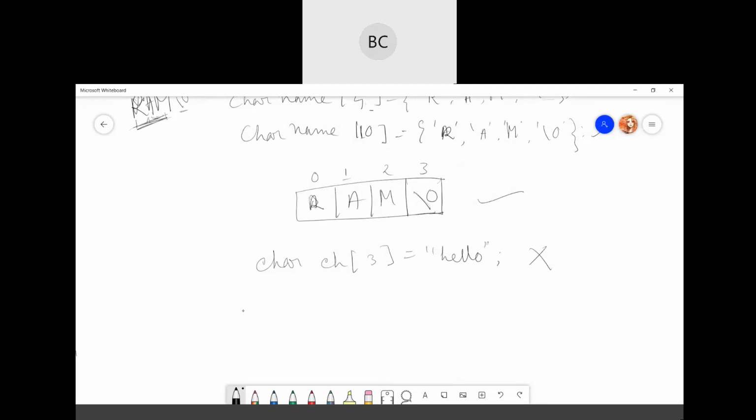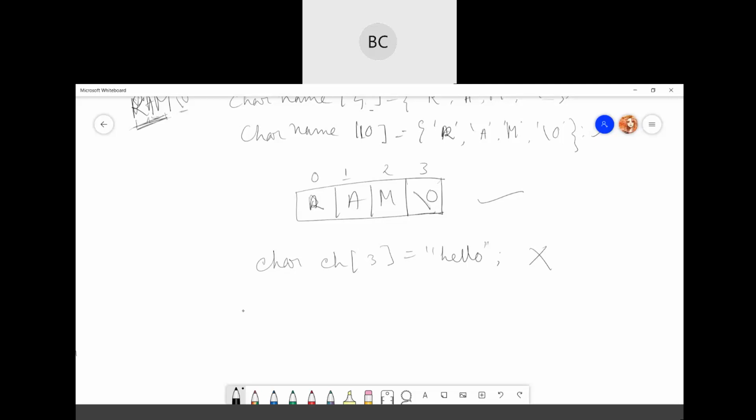Just tell me. Why is it an invalid declaration? Yes, correct. Hello contains more than 3 size. Here you have initialized just 3.